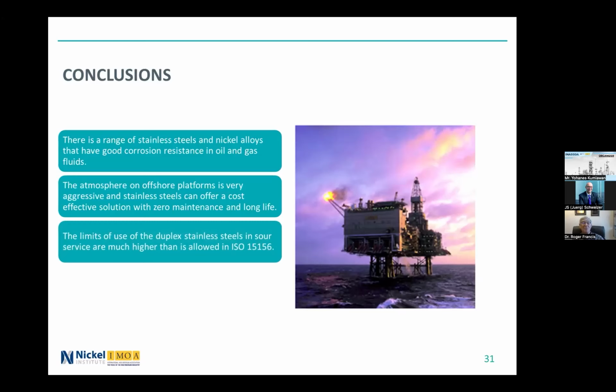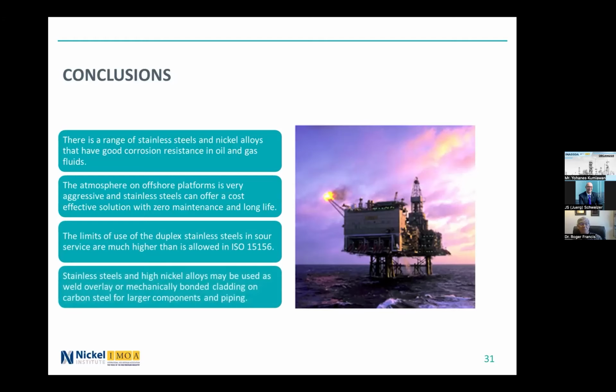The limits of use of the duplex stainless steels in sour service are much higher than is allowed in ISO 15156, and by taking advantage of this, you can avoid using more expensive alloys. And stainless steels and high nickel alloys may be used as weld overlay or mechanically bonded cladding on carbon steel for larger components and piping to reduce costs.